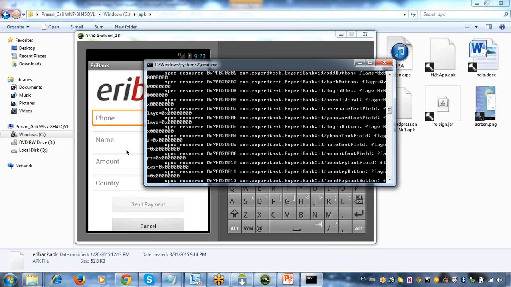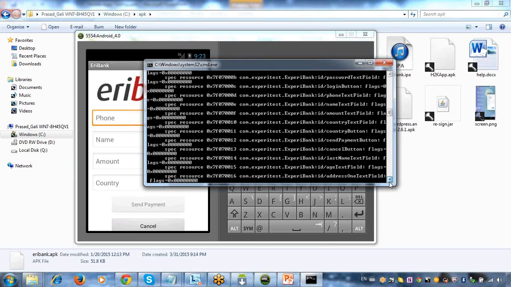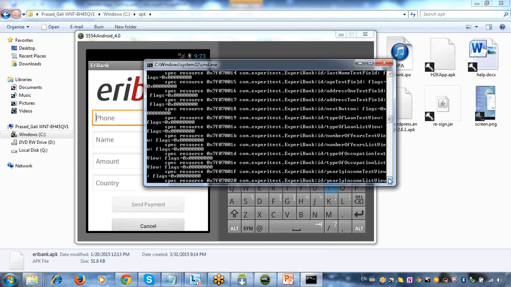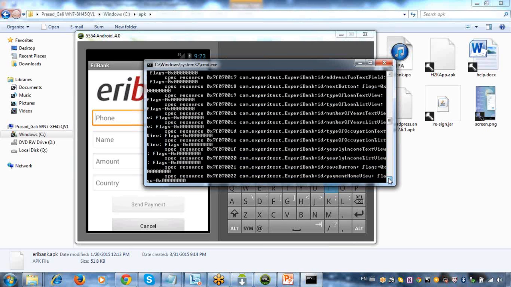That means a phone text field, name field, amount field, country button. So the complete information about your send payment, cancel button, the complete information about your application will be visible here. Okay.